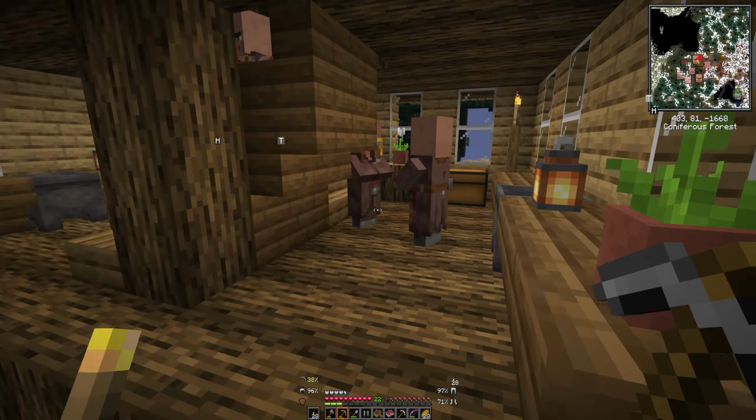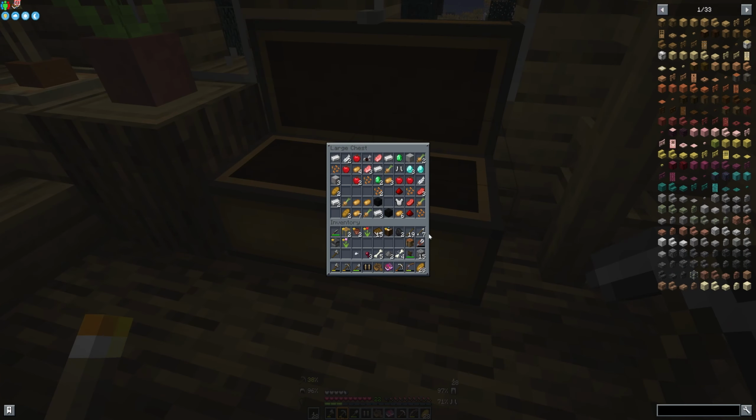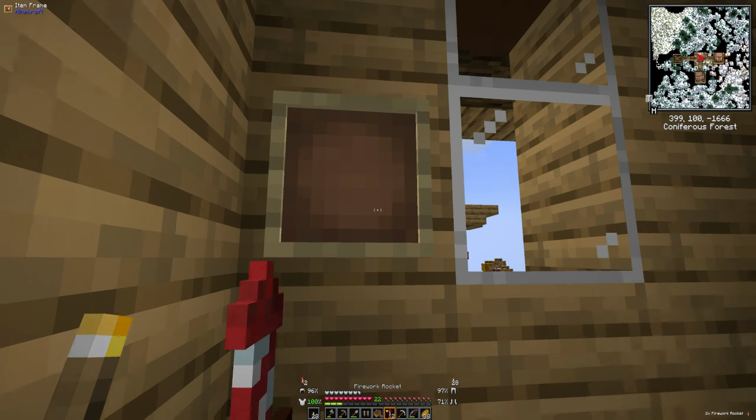Okay people, show me what you got, what treasures do you have for me? Oh, treasures indeed! Well, I will have to make multiple trips to take all of this treasure. And on top of this tower, we have rockets! Very nice!